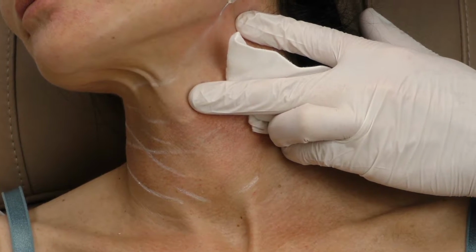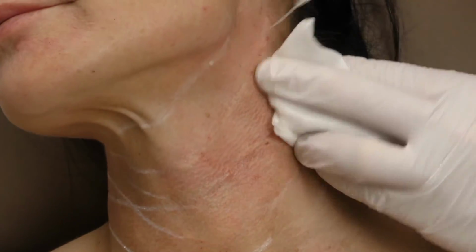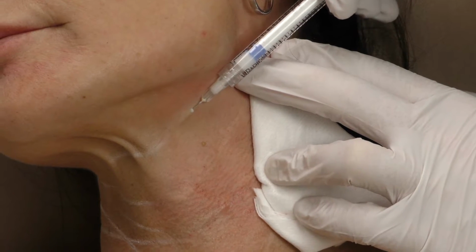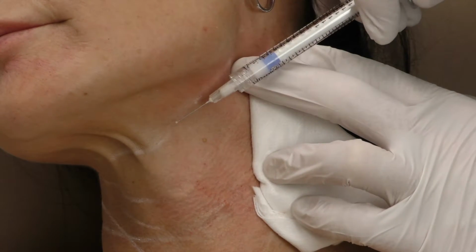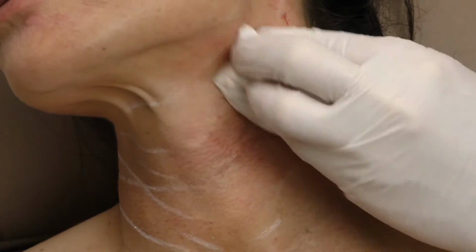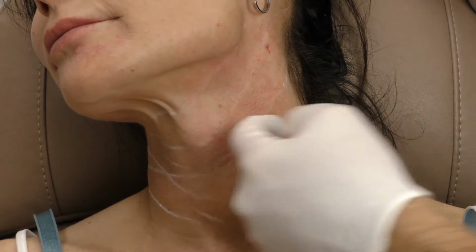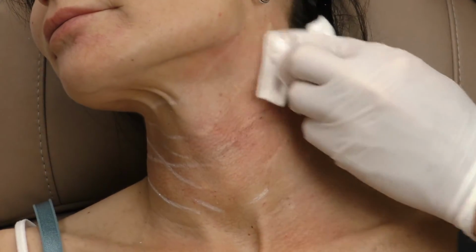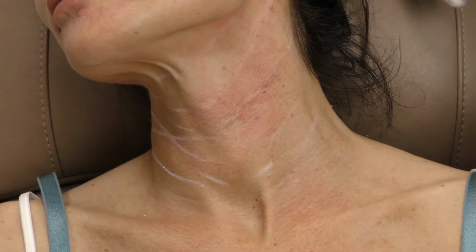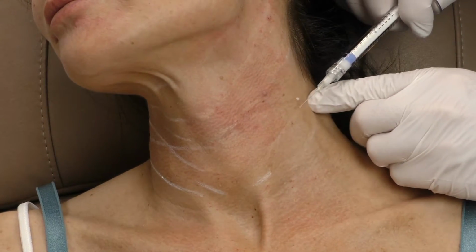Of course, the danger zones in the neck are the deep arteries, the common external and internal carotid artery, and superficially we have the jugular veins. So the jugular veins are usually like this, and those are the ones that can give you the big bruises. Of course, we're never going to reach the deep arteries with this technique because we have a very horizontal approach.